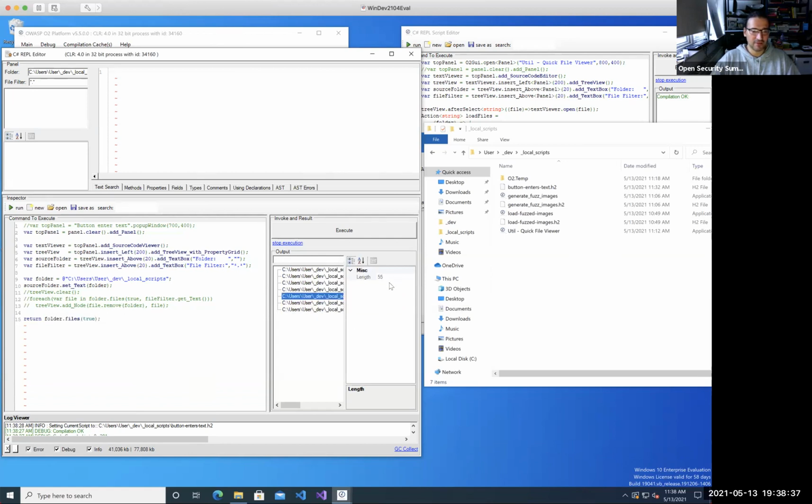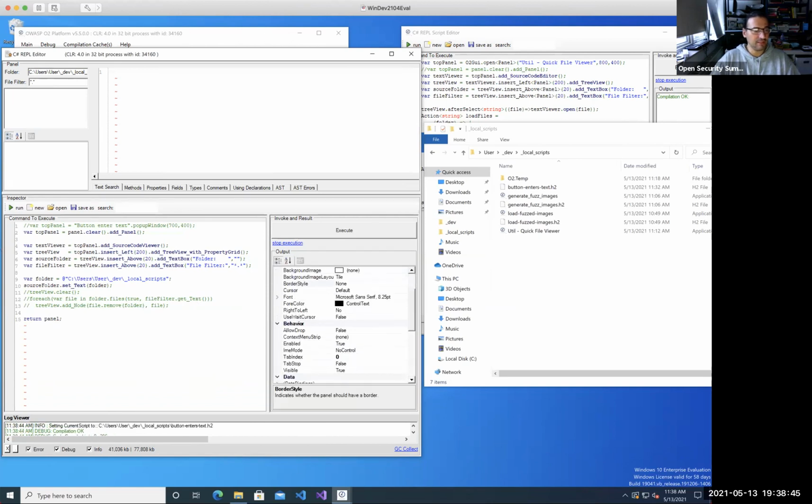And again, you get that little functionality here. A good one to see is, for example, this. If you go return panel, you actually get to see the top panel. In fact, even the coolest thing, look at this. If I change the tree view or the text, or the source folder, which is a text, if I return it, you can see that this is actually returning this object, which is this object here. So actually, if I change it here, it changes over there.